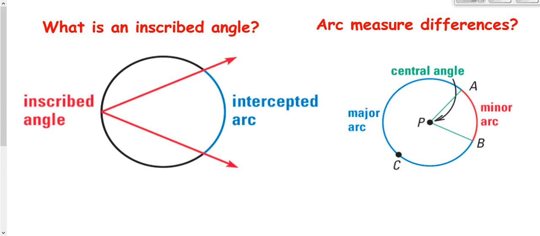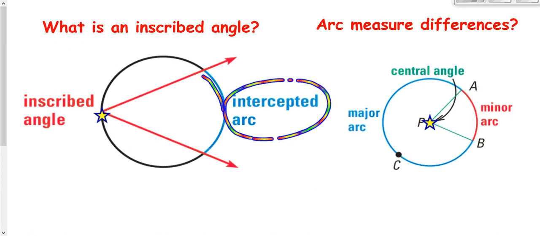Next we'll talk about inscribed angles. So what's an inscribed angle? An inscribed angle is a little different. If you notice here, when I look at the inscribed angle, its vertex is on the circle. When I look at a central angle, it's in the center of the circle. So that's the difference between the two. What you see here in blue, we describe as the intercepted arc. That's this blue portion here. We call that the arc of the inscribed angle.